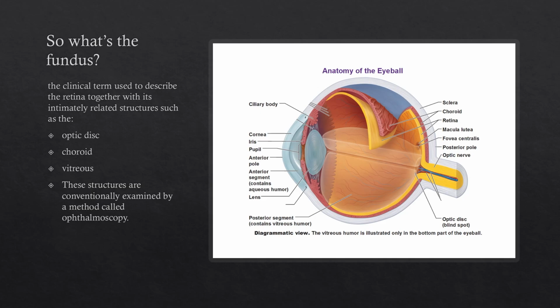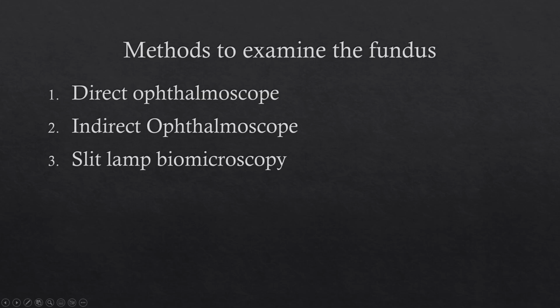So anything affecting the transparency of the vitreous will obstruct our view and we will not be able to see the retina. So a fundus exam helps us to say that the vitreous is clear. It also helps us to say that the retina has no pathology. Any pathology affecting the transparency of the retina, we will not see the underlying choroid. And finally, we look at the optic nerve head, also known as the optic disc, to see that it's completely fine, okay? Let's move on quickly to some methods to examine the fundus.